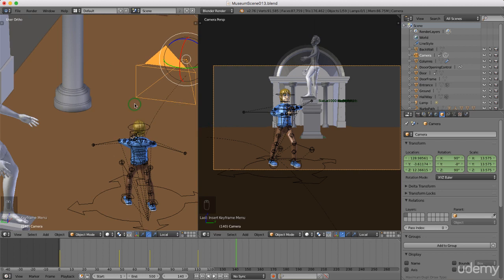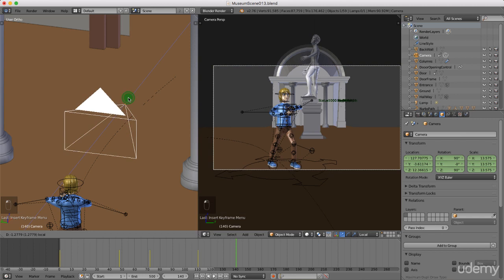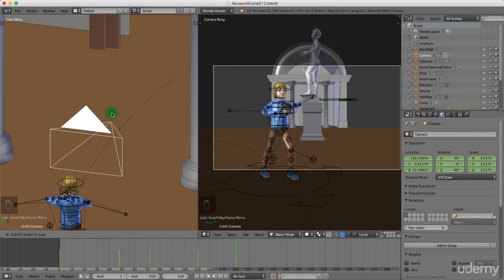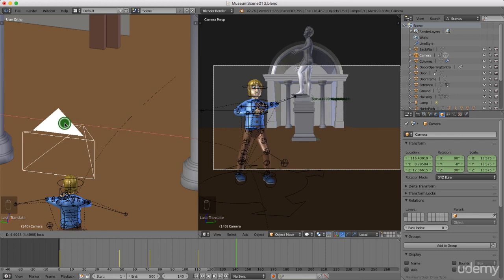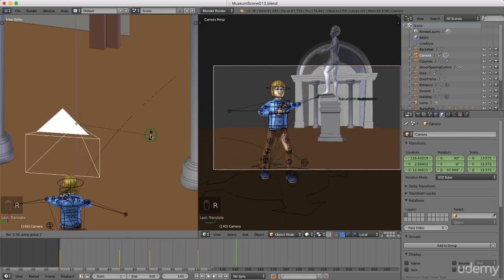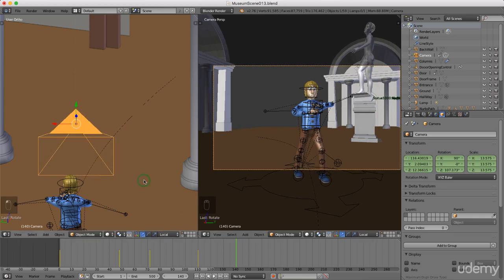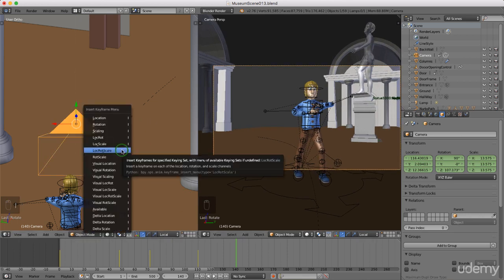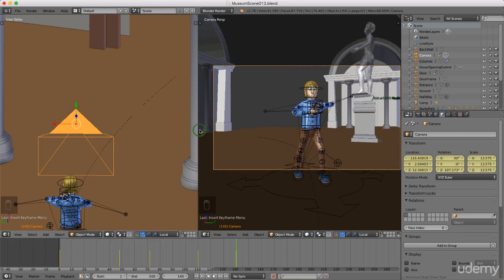So I want to translate here just to drag this forward. So I'm going to press Control Space and left select translate. Just going to drag this in and maybe drag it in this direction a little bit. And I'm going to press R to rotate and Z for the Z axis. Just rotate this around. Okay, and I'm going to press I for location, rotation, scale. Yeah, that'll be fine.